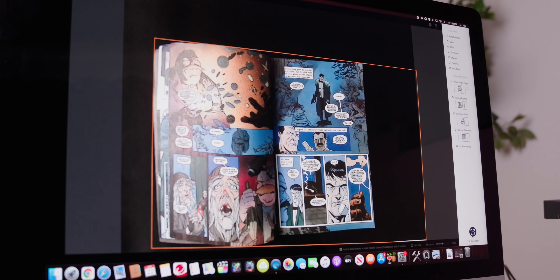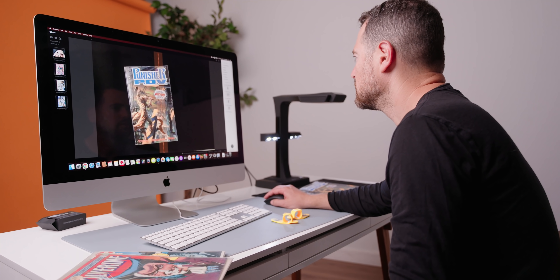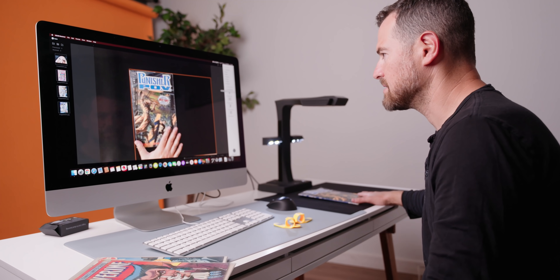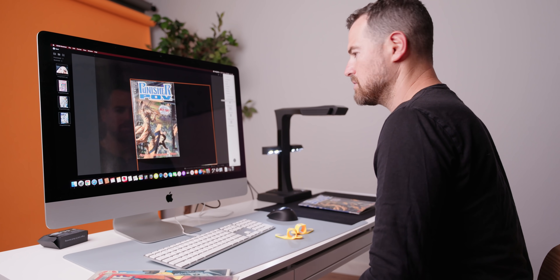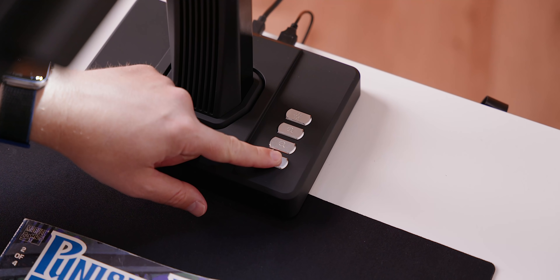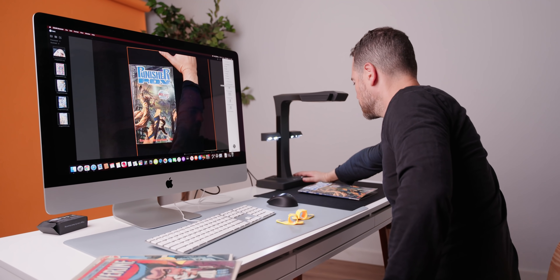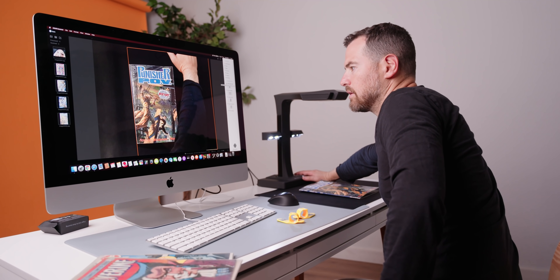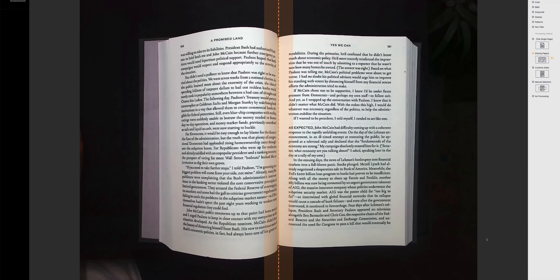There are a bunch of different ways you can do it — combining sides or manually selecting what you want to scan. Let's say I want to do single flat page. Here it is, Punisher POV, special guest Nick Fury, Agent of S.H.I.E.L.D. I can push the button on top to take a picture and do the scanning, or reach around and use a button right there that'll do the same thing, or use the foot pedal. There are also a bunch of lights I can pick and choose from to get the best lighting effect. If you're scanning a long book or big document, that can get tedious — but this has auto scan built in. It detects when you turn the page and automatically takes the scan, so you just keep turning pages and it does all the legwork for you.